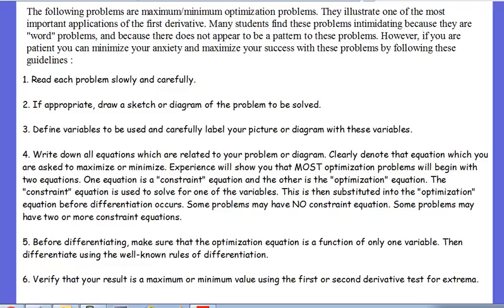The biggest one is number 4 and 5. When you write down your equations, clearly understand which one you're trying to max or minimize versus which one is your constraint. Does everybody understand what a constraint is, right? Constraint just means that's my restriction. Like you're going to see in the next problem, we're going to be building a fence, but we have a constraint of the amount of material we're going to use. You know what I mean? So it's that kind of stuff. And then of course, we are differentiating, and since it's max and min, we're only doing which derivative?